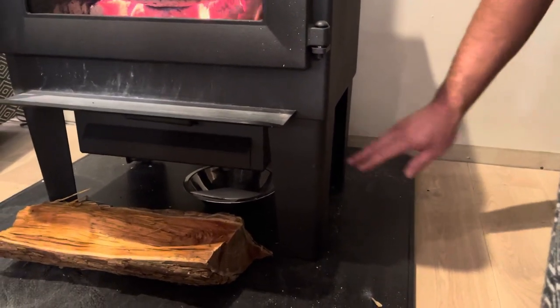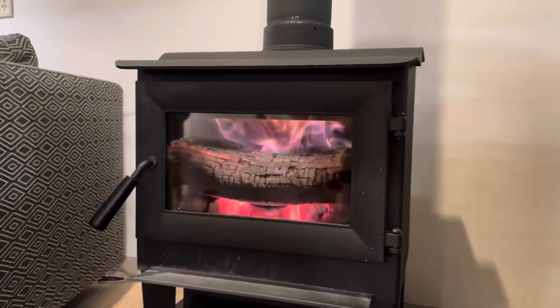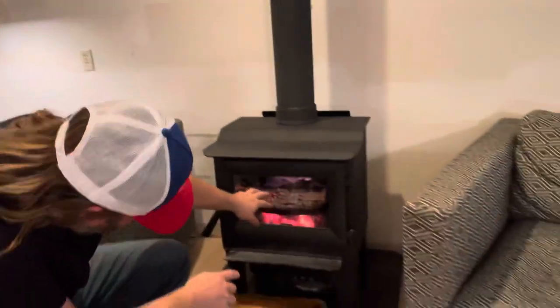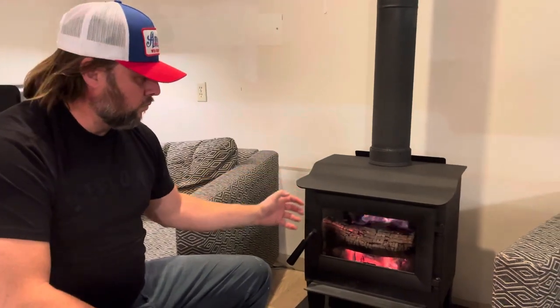That's fully closed in — how's that fire doing? Yeah, it's burning good. The EPA secondary burn is just working like a charm, that's what you want to see. The stove is very quiet — it doesn't tick, it doesn't move, it doesn't make any noises. You don't even hear the fire in there, which with my other stuff I have heard the fire. So that's one thing I love — it's quiet. It's easy to use, lights very well, lights every time.